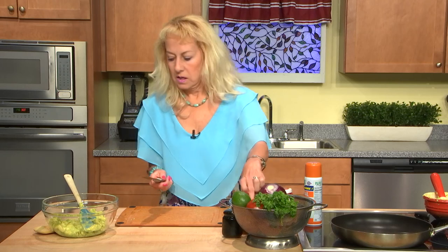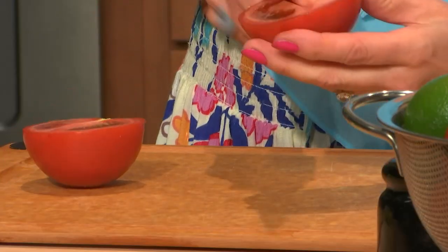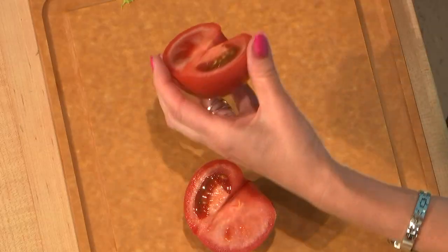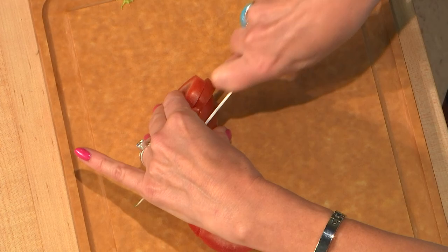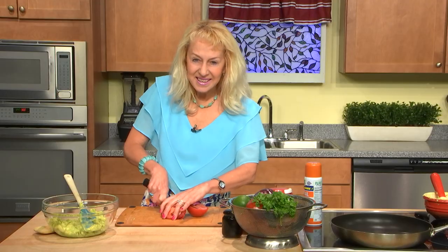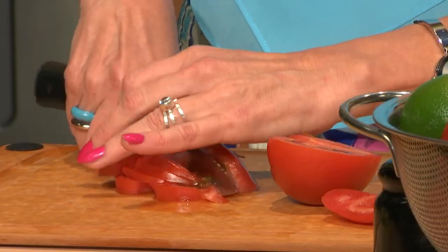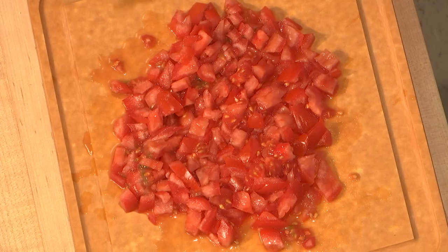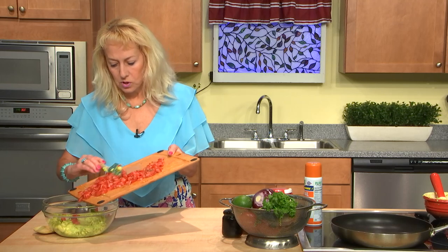Next, we need to cut tomatoes. For two big avocados, I use two middle-sized tomatoes. I think it's good. If it is too much, we'll see right on the way. The vegetables and all ingredients are cut very small. The slices should be very small. This is the point of this amazing meal. Two medium-sized tomatoes are ready and going to the bowl with avocado.